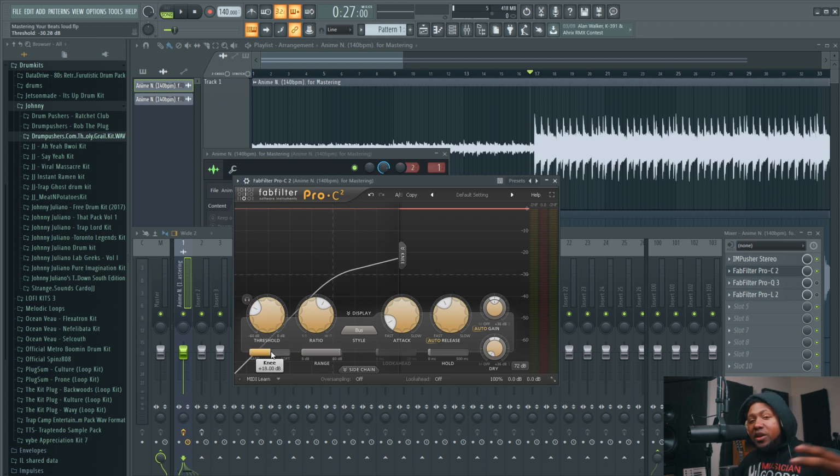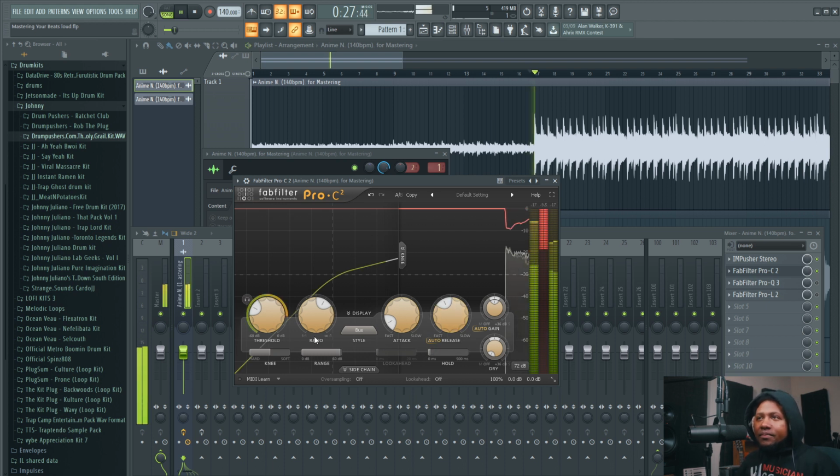Now when it comes to bus compression, you want to have a slow attack and a fast release because a fast attack is gonna crush your drums. You don't want that, especially in hip hop, rap, trap, and all that kind of stuff. So I'm gonna make sure that my attack is pretty slow. Since I got it on an auto release, it's gonna, you know, do its thing. But if you do set the release yourself, make sure you have a slow release. So let's just see what this sounds like and get a little compression going on.